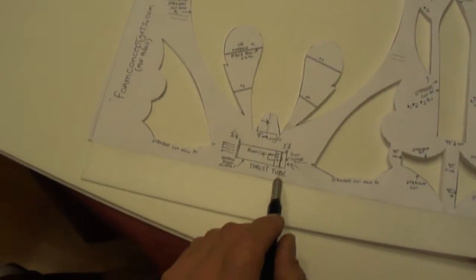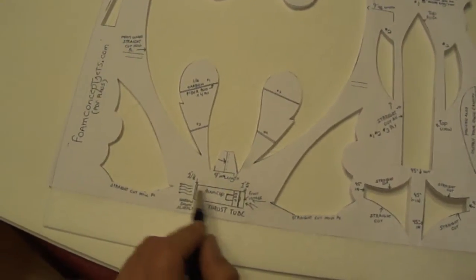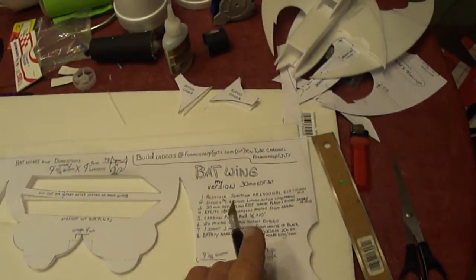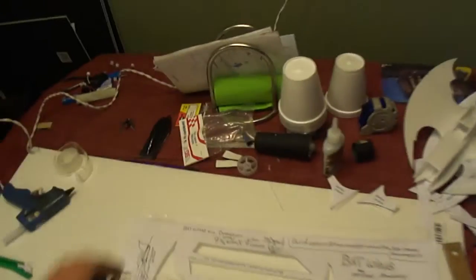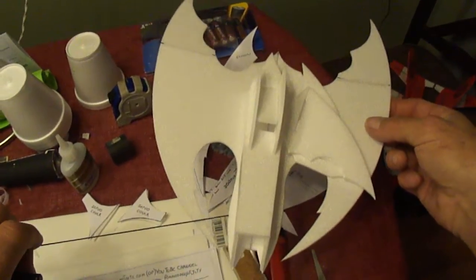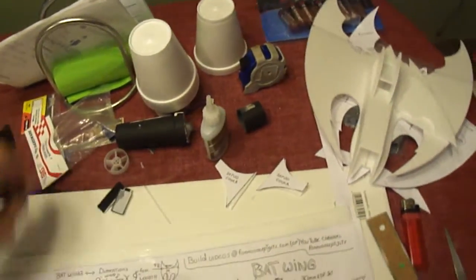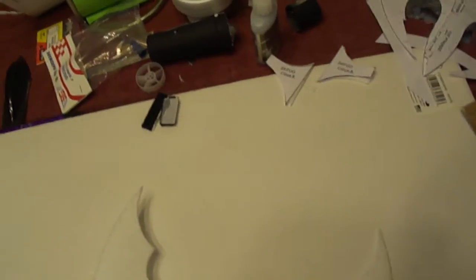And on the plans, like I said, it shows you the measurements for the EDF thrust tube. Make sure I got everything cut off here, which I do. Carbon fiber rod, got that right here. You're going to install 4 pieces in between these wings here so they don't break off when you come in for landings. Alright, so let's move that off to the side. Get back with this.